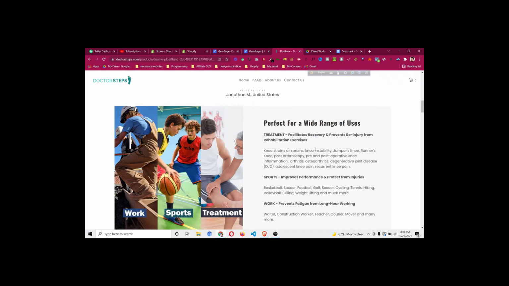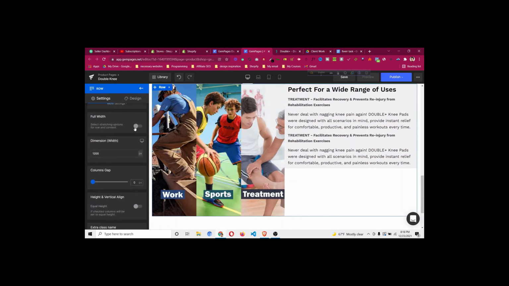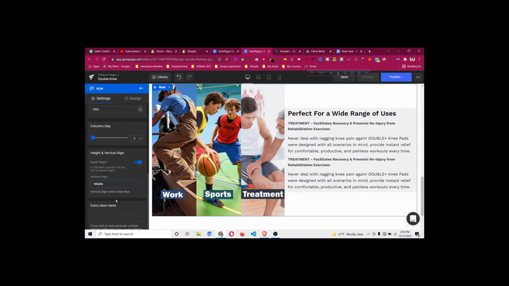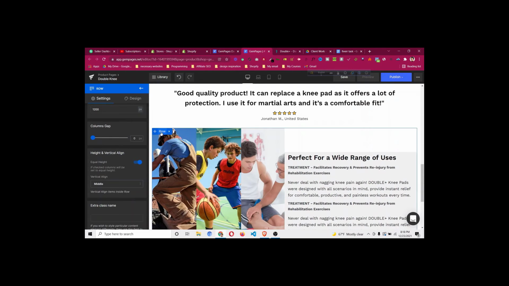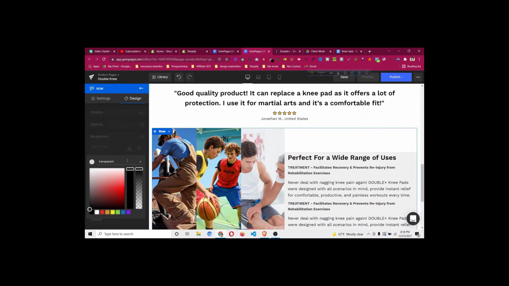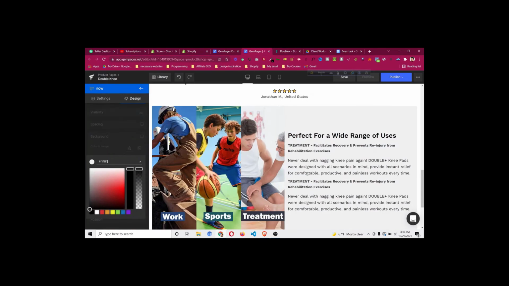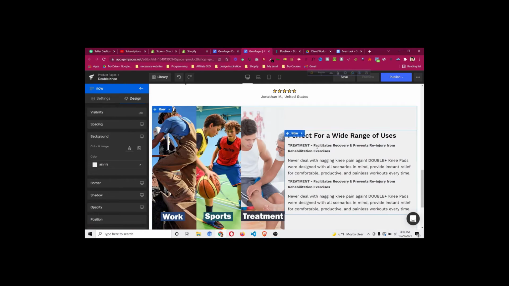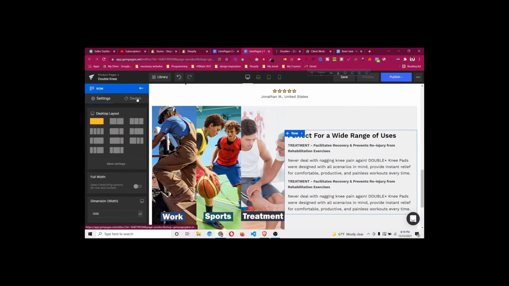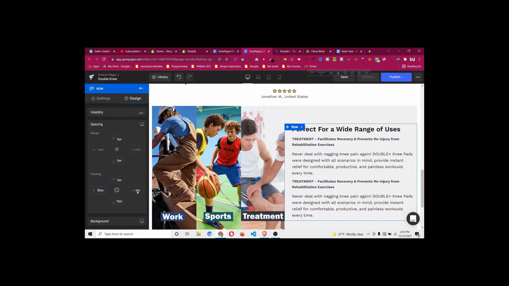Now you can see how this looks, but the one issue that I can see is that the text background is not matching. If I click this row and come to this option and click on middle, you can see this background is not matching with the other one. So for this case, I can go to this row again and give this row a background as well. Click this and give it the same background that we gave in that row. Now both look the same, but there is much more space for this area. So I can target this row, what we take for those contents. Click this row, go to Design, click on Spacing and give it left and right padding of 20 and 20. Okay, just like this.